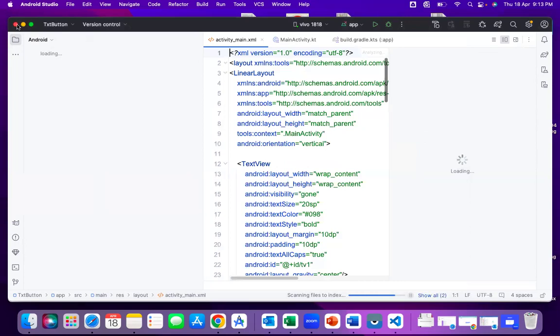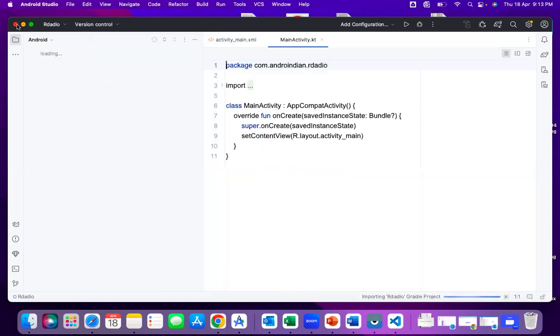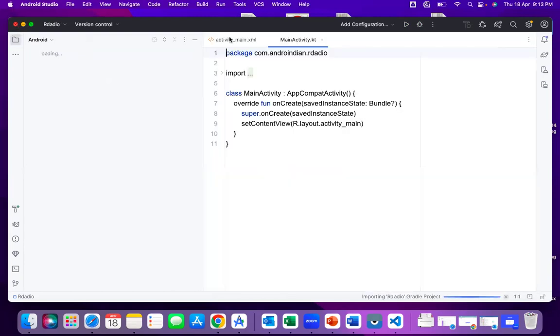Once that project has loaded, we will see that. Yes, so this project is loaded.